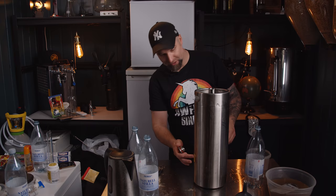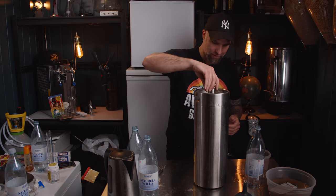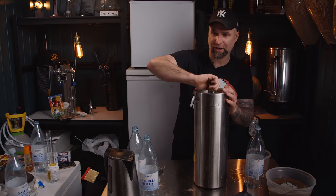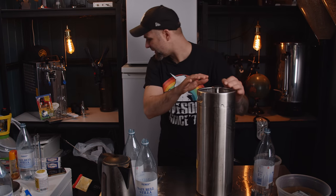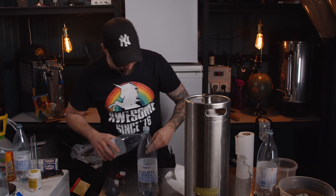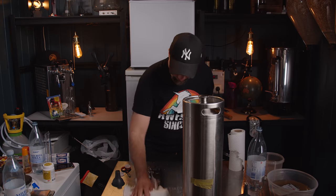It's actually foaming now straight to the top. I haven't actually measured if it holds 10 liters. I'm so stupid sometimes. It should be given another shake, but there is a lot of water here now. I'm starting to feel the panic coming. It's heavy. I'm starting to get a little bit worried that we have too much beer in here. What? It's not beer just yet.